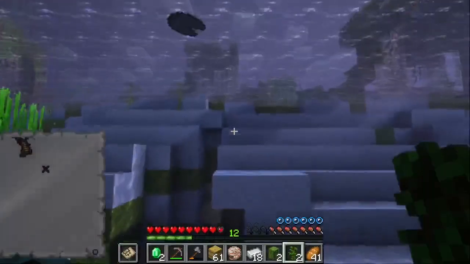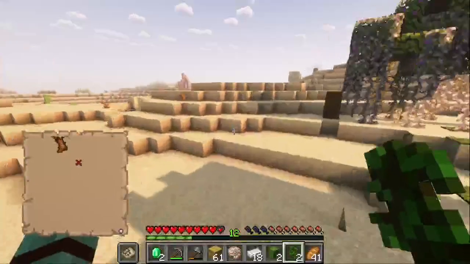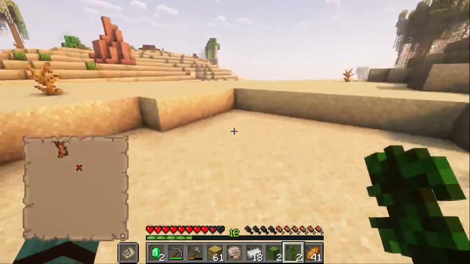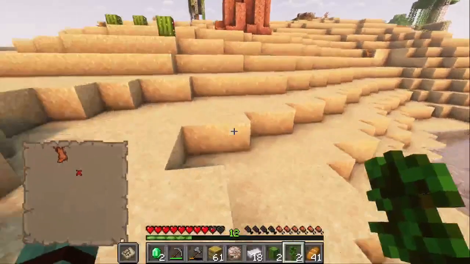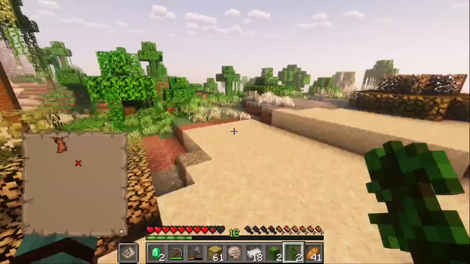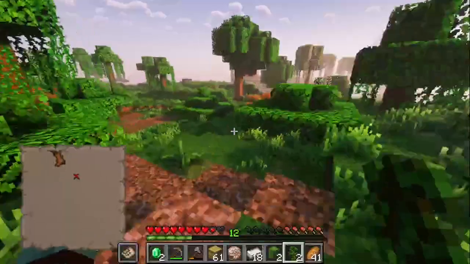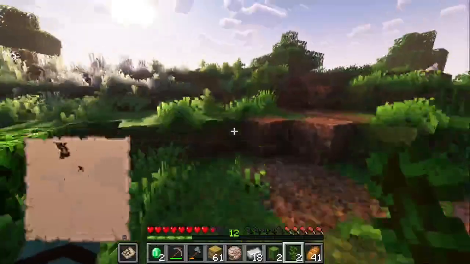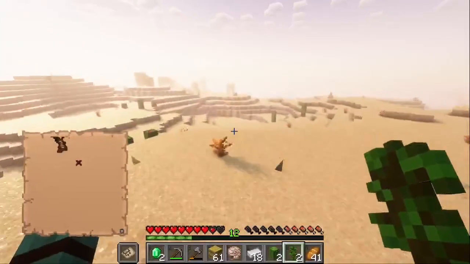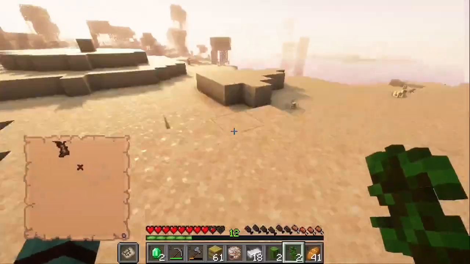This was not the village I was thinking of, but it was a good find nonetheless. That's a granite spike. It seems familiar. Right, so I said, let's go back into the desert. And then I went here. I'm gonna go ahead and speed up time till we get back home. I will see you there.